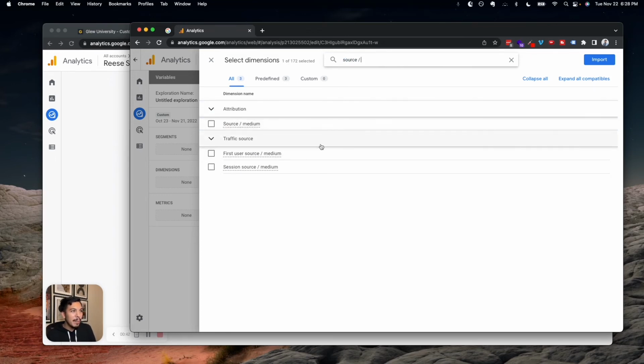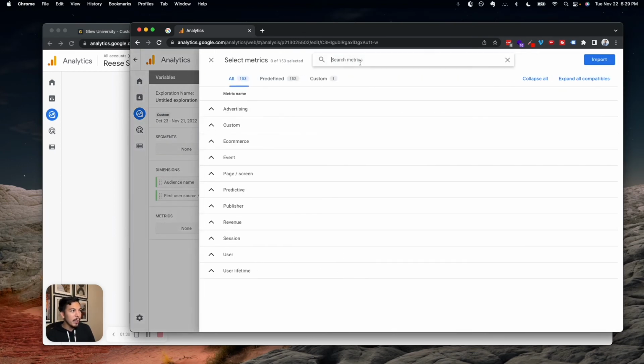And if we look at this, for example, under traffic source, we get two different options. There's the session source medium and the first user source medium. So anytime you're evaluating what kind of customer a traffic source is bringing you, you're going to want to use the first user version of that dimension, because the first user is basically going to show you the user that that channel acquired versus just the one that they happen to arrive at. So for example, if you acquired a customer for the first time through Facebook ads, but they made all of their subsequent purchases through email or organic search or whatever, first user is going to be the best way to see that customer. So we'll add in our first user source medium as well.